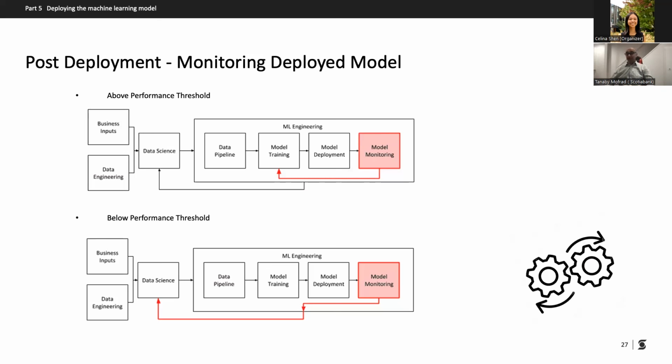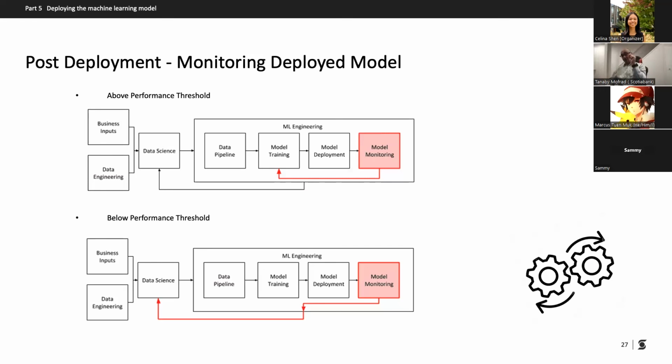In both cases, we need to have threshold values for these distributions, either on the data drift or the model output drift, which is called concept drift, and use that to validate model performance every time a prediction is being made. As long as the prediction is within our accepted region, or above the performance threshold that we want, we can continue using the model.